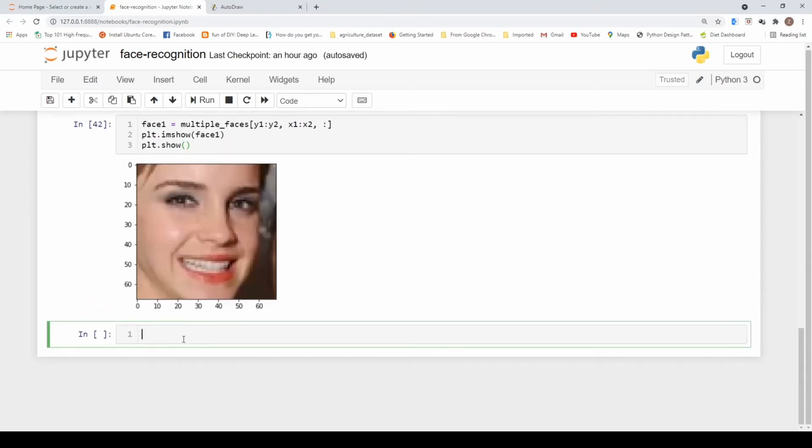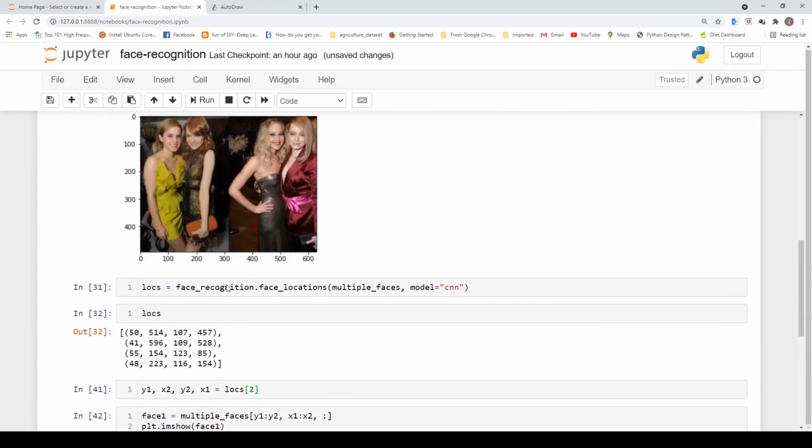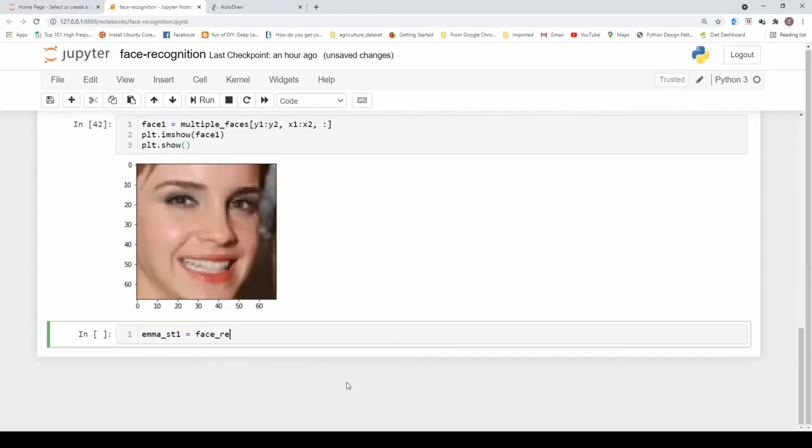Let's say we have an Emma Stone picture, and we run face_recognition.face_encodings. This is a function, and we have to pass an image.